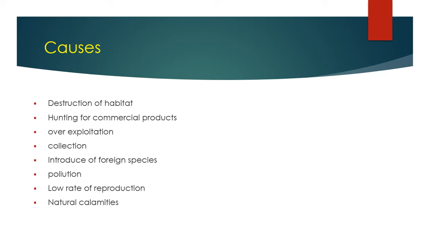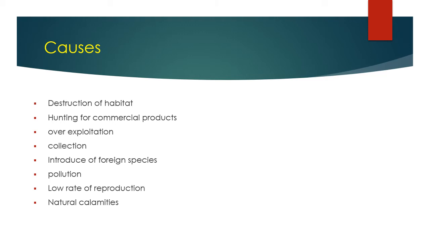Then another cause is pollution. Pollution has an adverse effect on natural habitat and degrades the natural environment. For example, if water is polluted by sewage and industrial waste, the water bodies become harmful for living beings, and they may be killed by these harmful chemicals. Because of pollution, many natural species in water are killed by harmful chemicals.